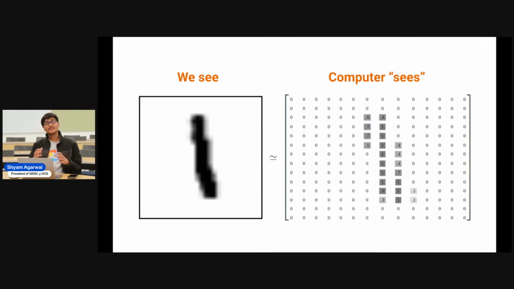Let's consider a scenario when you're solving a problem. Whenever you solve a problem, there's something specific that you're trying to do. You have some sort of data. That data can be text, audio, or video, right? But computers only understand numbers. And that is why you want to represent all this data in some numerical form. And for that, we use tensors.